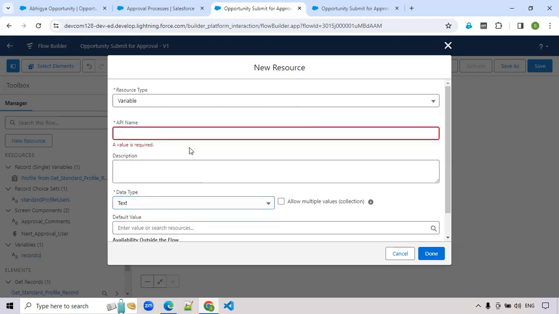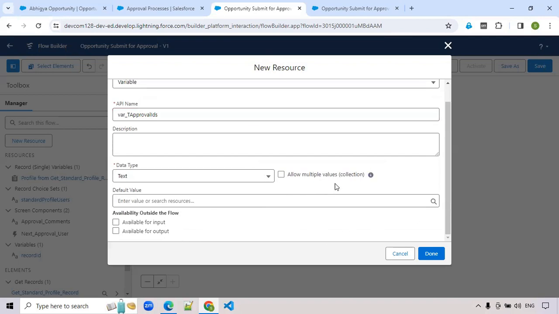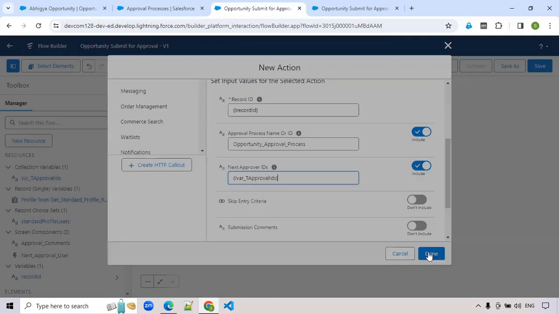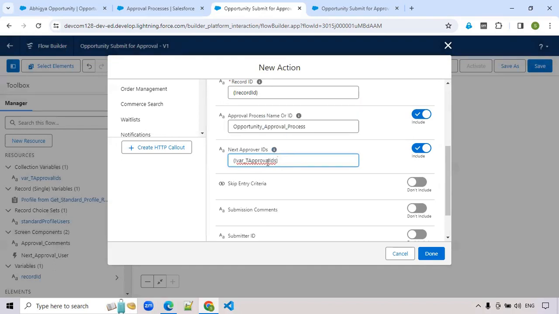Here, approval IDs. It is always supported by the list type, which is why I'm selecting this one. Click on done. Actually, next approval ID is always supported by the list type, one or more, so that's why I'm taking the resource type as list.